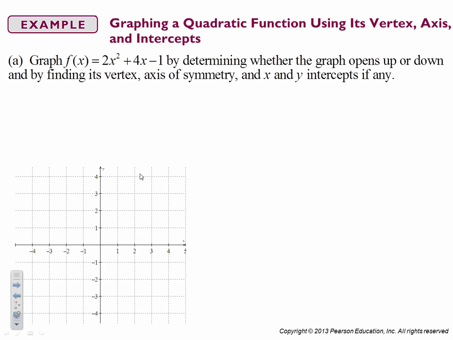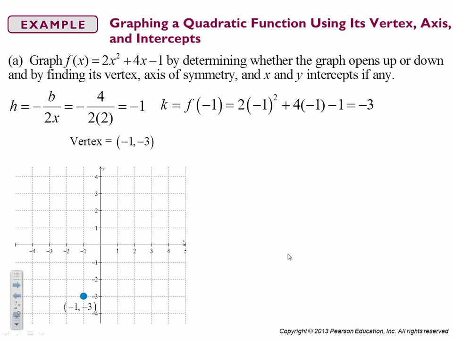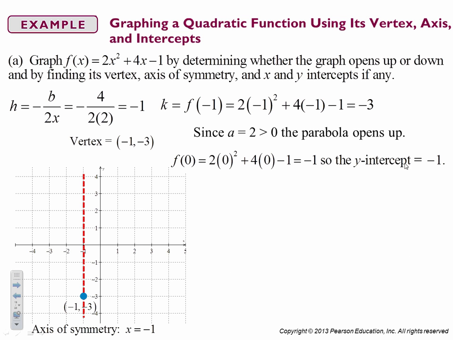So we're going to graph this function, not using our graphing utility, but just our wits. And we're going to determine whether the graph opens up or down. We're going to find its vertex, axis of symmetry, and x and y-intercepts. So we find our h-coordinate of our vertex. We plug in four for b, and two for a. So four over two times two, and a negative, gives us negative one. We plug that into our function to find that its y-coordinate is negative three. So my vertex is at negative one, negative three. My axis of symmetry has to be at x equals negative one. We are positive, so we're going to be opening up. And instead of going over one, up one, I'm going to go over one, up two, over two, up eight. The y-intercept is at negative one.